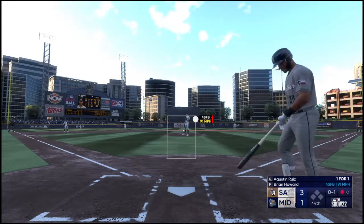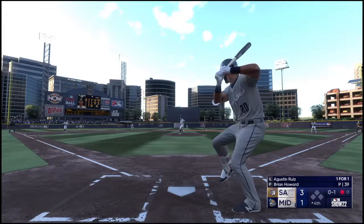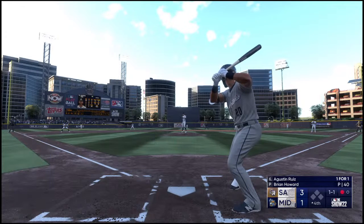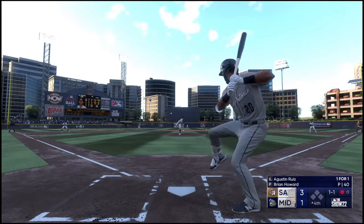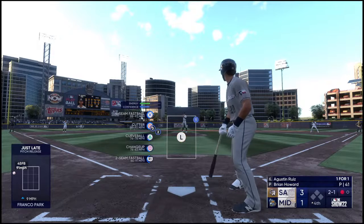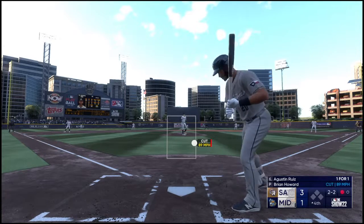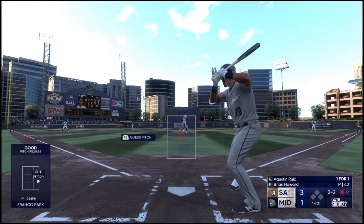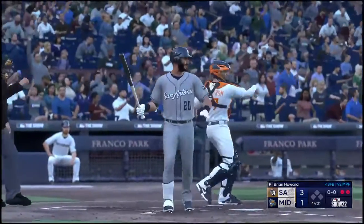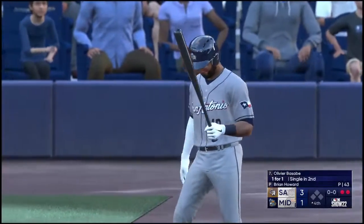That one's in there, 0-1. And that's outside. Here comes a pitch. Outside, that's a ball. There's a strike. That's a real nice cutter right there. I mean, this guy can struggle with the inside pitch at times, so I'd say that's pretty effective if you can continue to command it on that side of the plate. Swing and a miss, and he got him. And there's 2 away. 2 outs, bases empty.